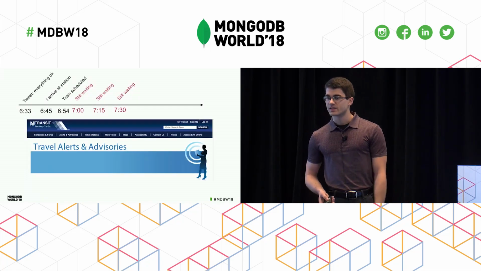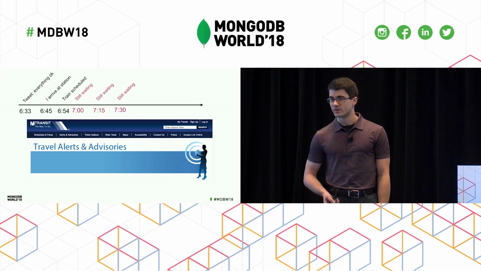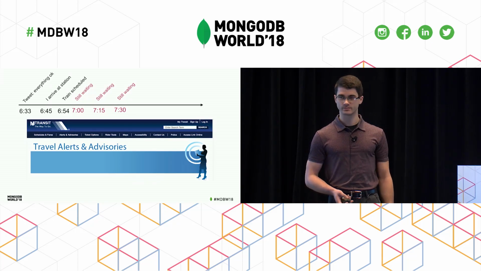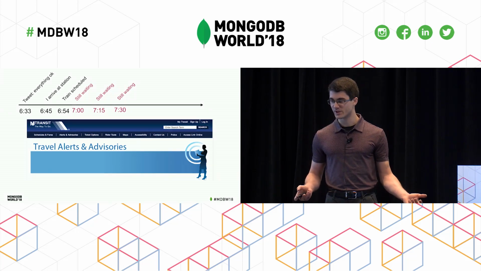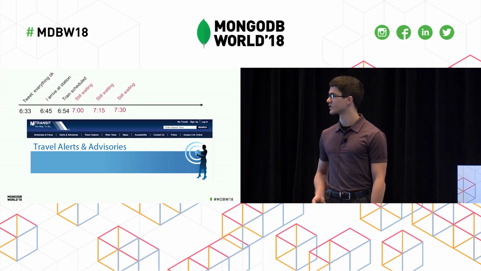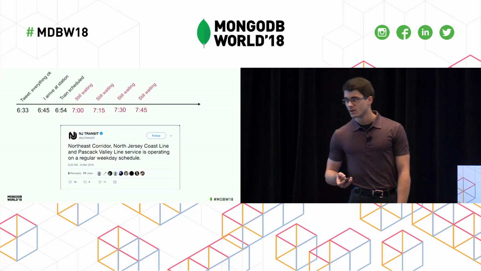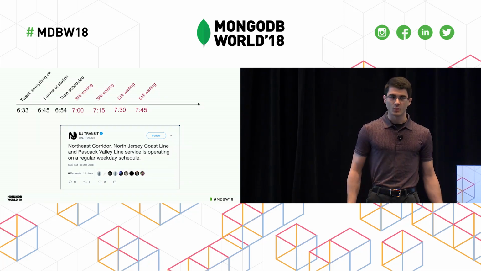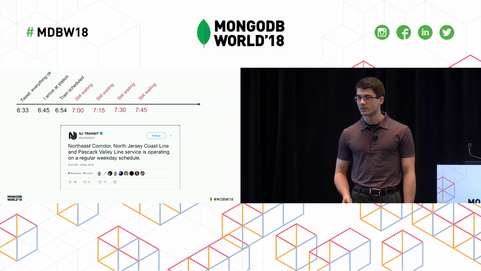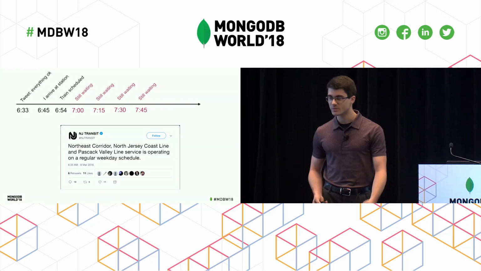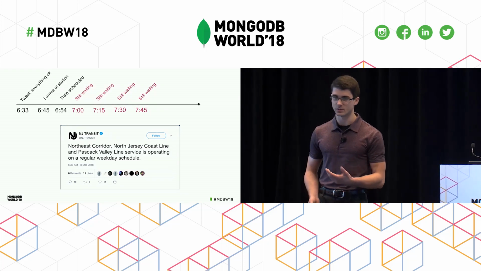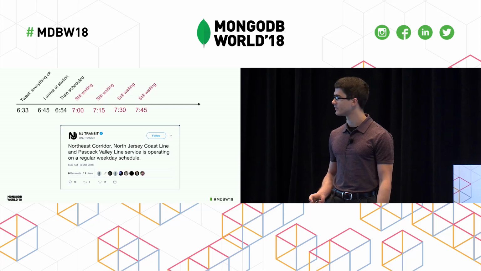So more time passes. I keep checking this website for alerts and advisories, and there's still no alerts or advisories. At this point, it's freezing outside. My extremities are starting to go numb. I really want to get on this train. More time passes. More people than I've ever seen before on the train platform waiting with me. I keep checking Twitter, but the most recent tweet I see is the one at 6:33 saying everything's okay.